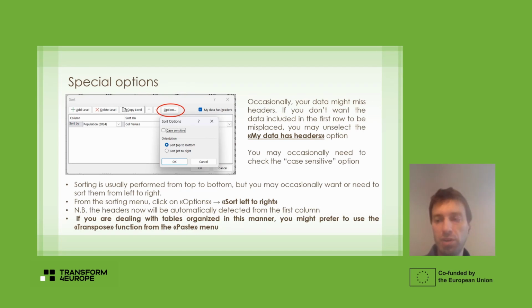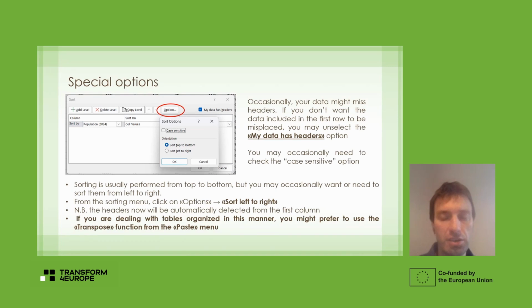A more useful option is that you can unselect the option "my data has headers". Sometimes your table does not have headers, so for whatever reason you might have removed them. In that case, if you really want to include in the sorting the contents of the first row, you might want to deselect this option.